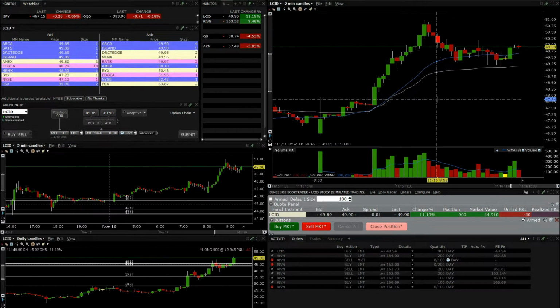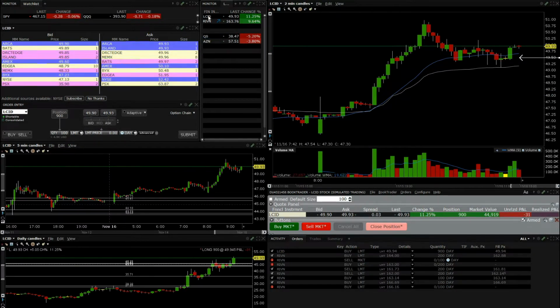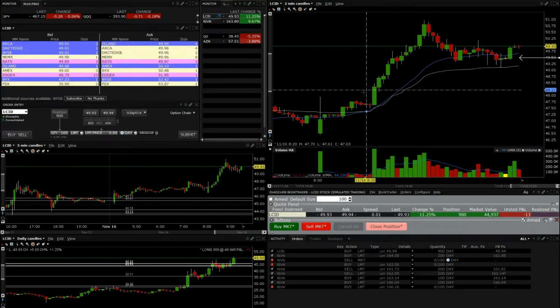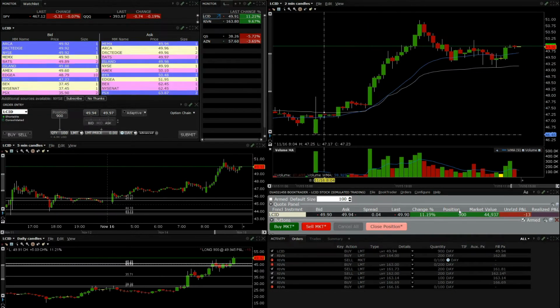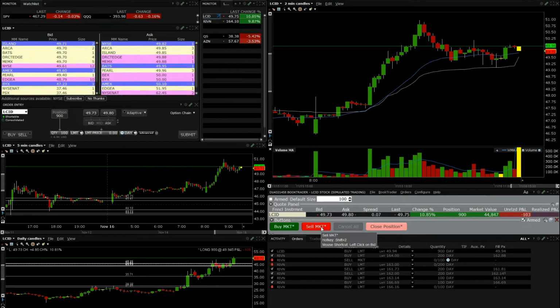If the stock goes down, I will exit the trade and embrace the loss. My exit point is a bit below the 20 MA line. It's the blue line on the chart. So if the price drops below this level, I will just sell all my position. It's called the mental stop loss.